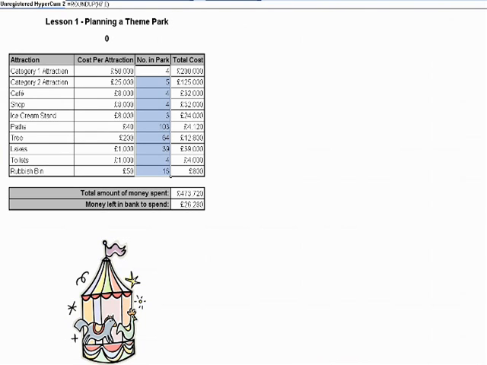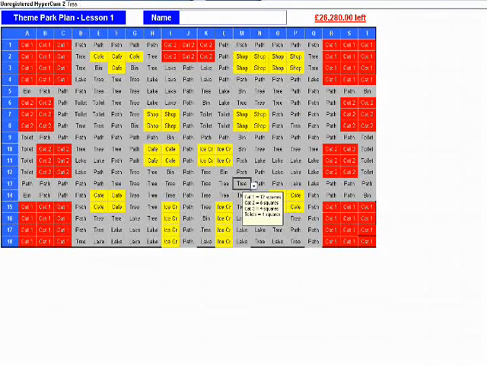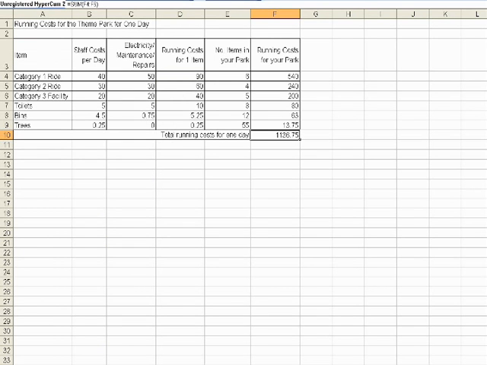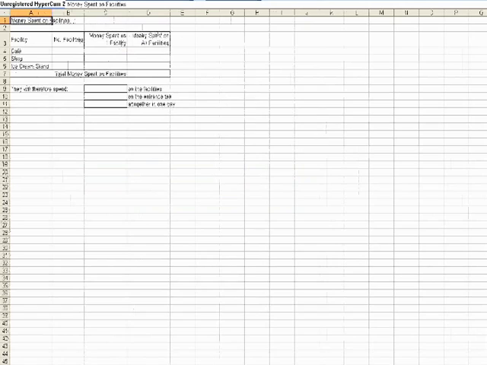And another file we're going to need is Lesson 1, the map. As you can see, I've got my map here, because we're going to need the second tab with all our categories and shops and prices in. So what I'm going to do is just open Lesson 4 in my folder.